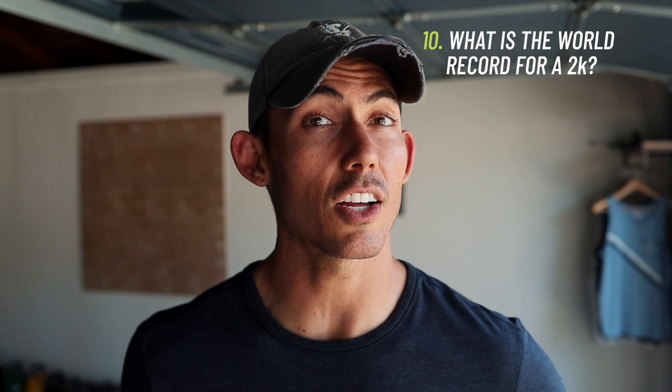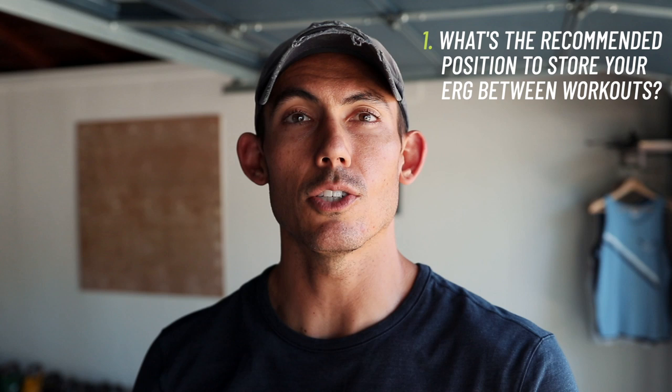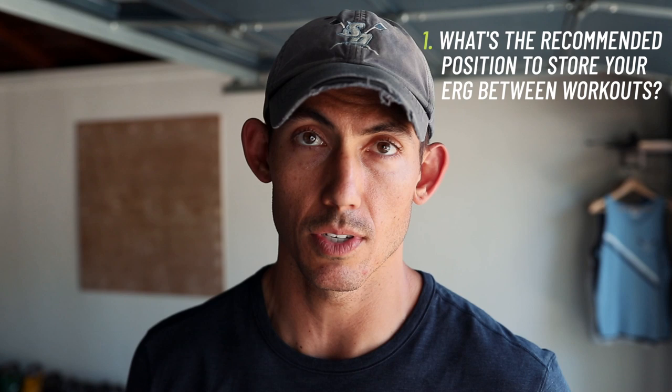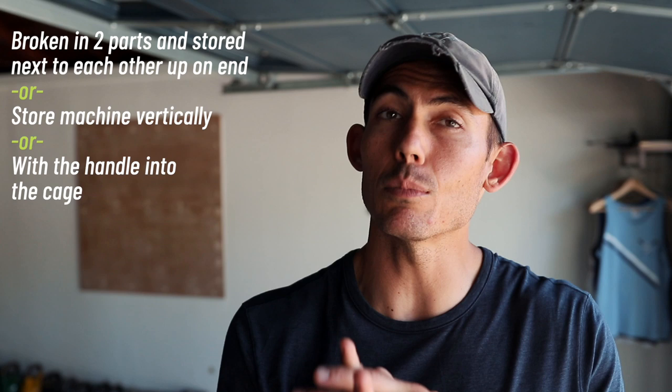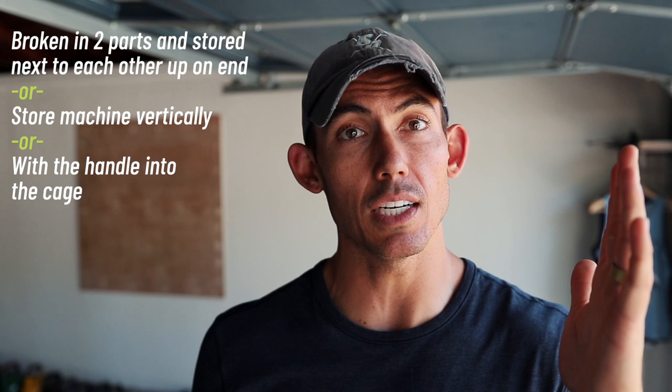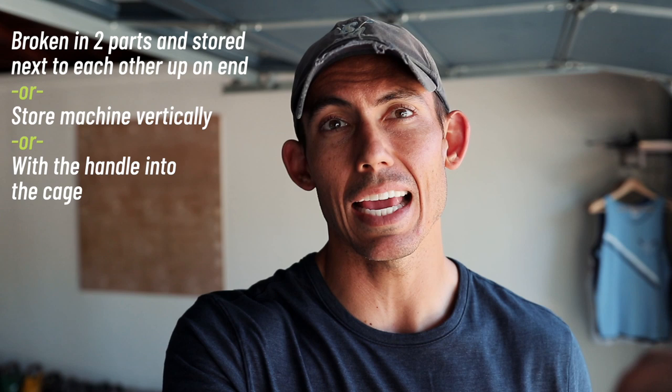Number one, in what position should you store your rowing machine in between workouts, or basically when it's not being used? The answer is broken in two parts and stored next to each other up on end. We would also accept, if you are perhaps in between workouts of a day, perhaps you own a gym, you can store the machine vertically as well. We would also accept with the handle into the cage, not in the catch. I'd take any three of those answers as okay answers.